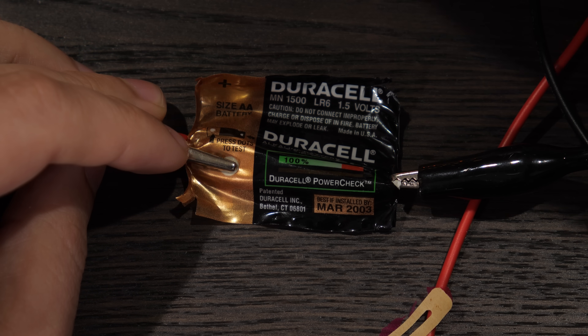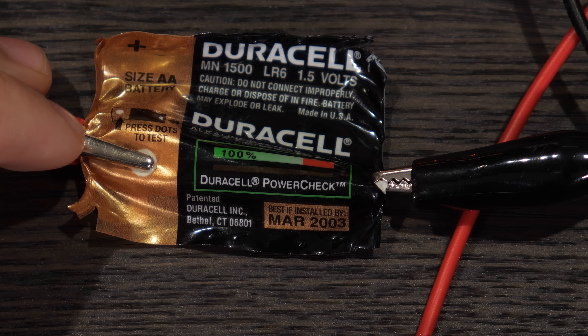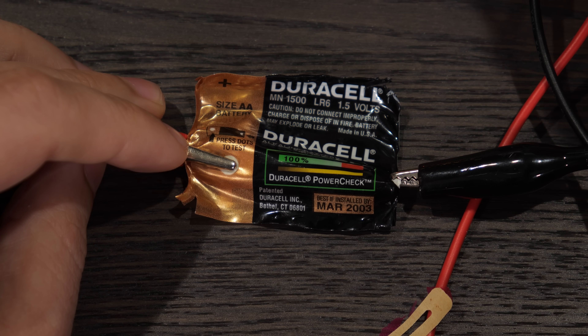I can show you this with a DC power supply. When I provide this with just one volt, you'll see that only the right side of the graphic turns yellow. To clarify, the indicator always turns yellow at the same temperature, and the entire bar is filled with the same indicator. But low voltages caused by a weak battery can only get the skinny part of the heater warm enough to actually change the indicator's color. But when I crank the voltage up, now all of it gets warm, and so the whole bar turns yellow. And the bar is aligned with the 0–100% scale to give a reasonably accurate impression of the battery's useful life remaining.